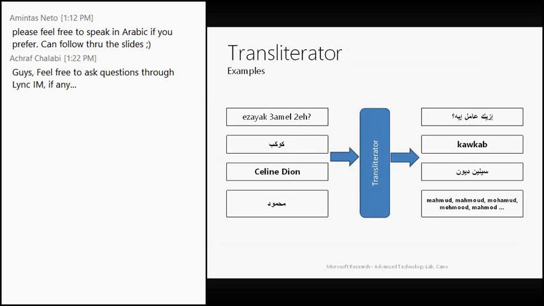Here is an example of using the different APIs. We can use it to transliterate a sentence or a phrase, like here, ازيك عامل ايه, and also for named entities in both directions, Arabic to English and English to Arabic. The last example is about generating multiple candidates, and this has special usefulness in named entity normalization and search.